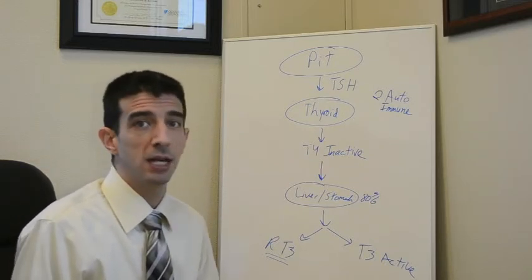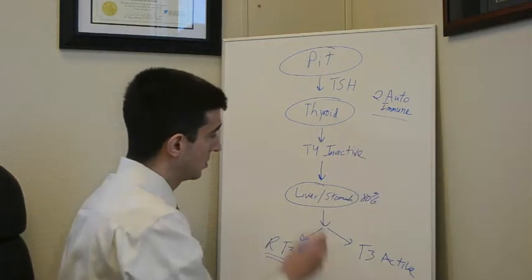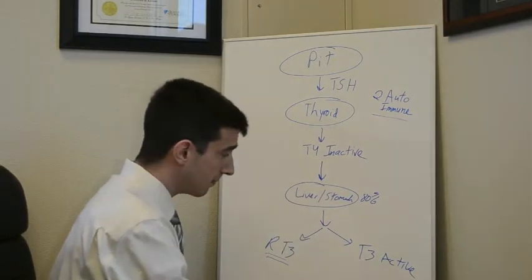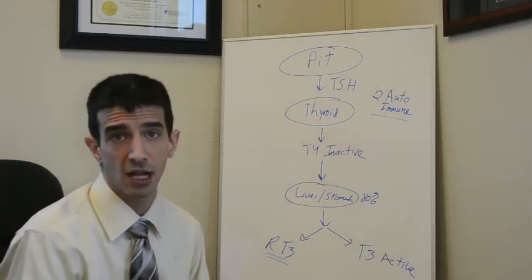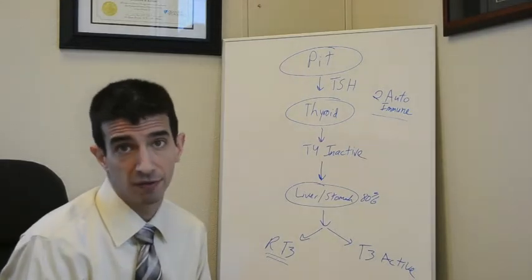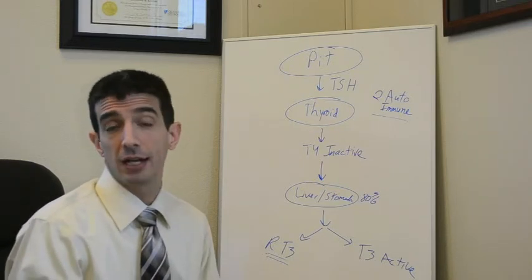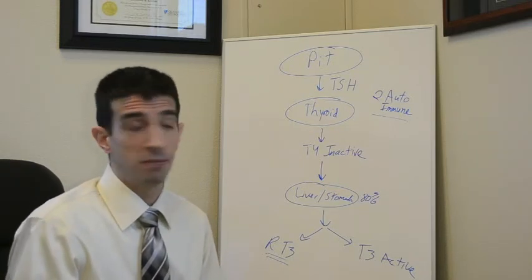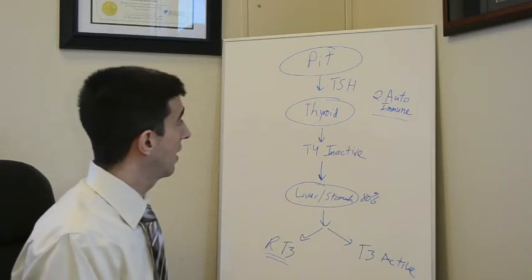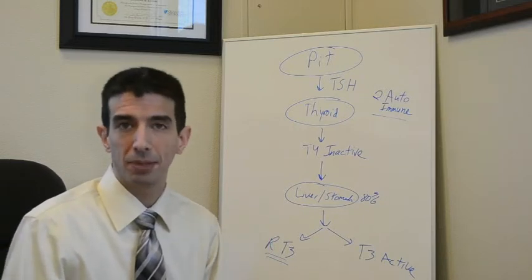Realistically, probably 90% of all thyroid problems are some sort of combination between these autoimmune markers and the inability of the body to convert T4 to T3, and then even to get T3 inside the cell. And that happens when a person gets chronically inflamed. You know, everyone asks, well, how can these things happen? Well, they could have leaky gut, and that throws off their immune system, and that drives their immunity towards the thyroid crazy. They could have heavy metal toxins, or chemical toxins like plastics.